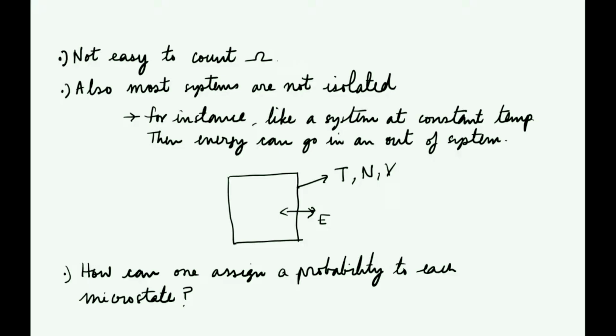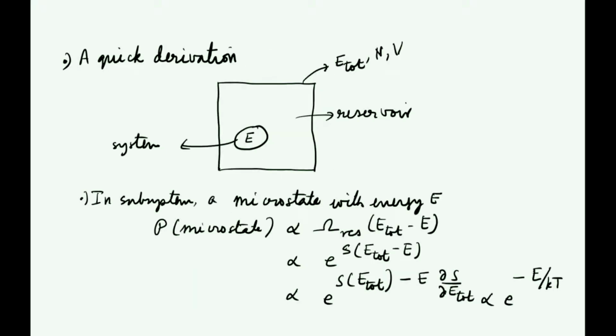Once we discuss this example, you can do any example you wish, starting from the microcanonical ensemble. You can derive rules for any such problem. In this case, there are many microstates consistent with given T, N, and V, and you would like to assign a probability to each of these microstates. Previously, when energy was constant, we could assign equal probability, but now energy is not. Each microstate comes with different energy, so they may not have the same probability. So, I will do a quick derivation of the answer.